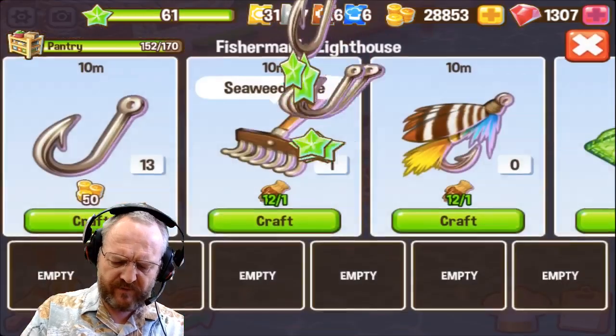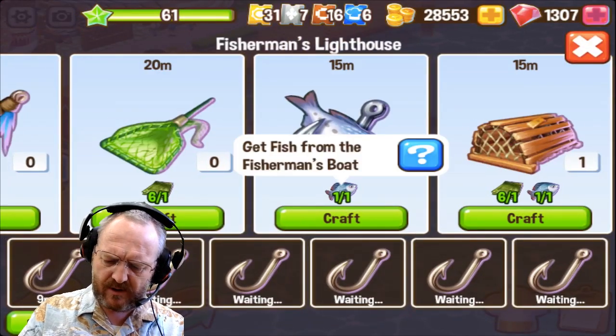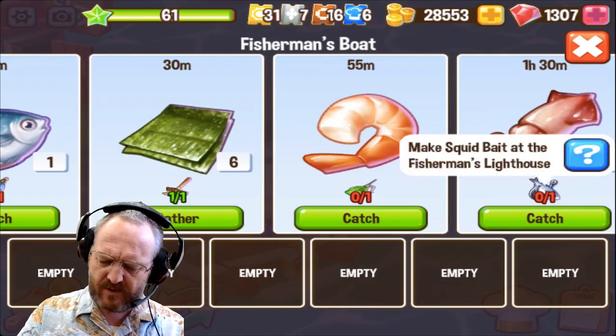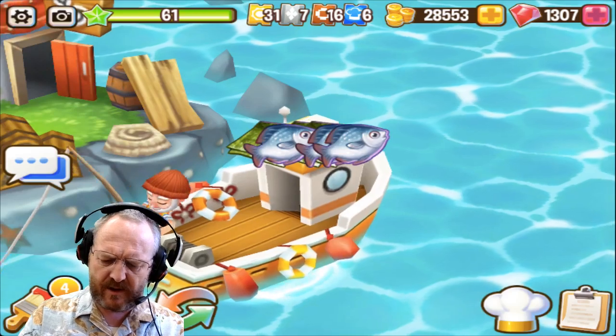Right, let's go get my fisherman working again. He is being a little lazy today, so we need to wake him up and get him going. I've got plenty of lobsters down there. I do need some more of the squid bait and the prawns later, but not just yet. I know I need to collect.